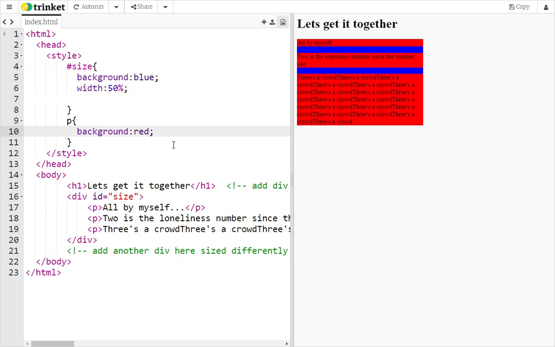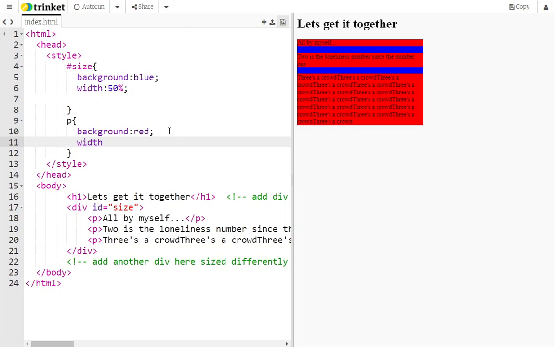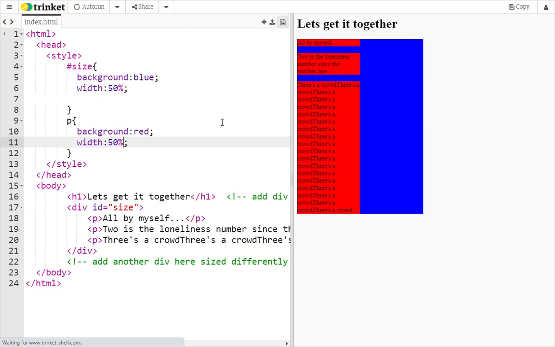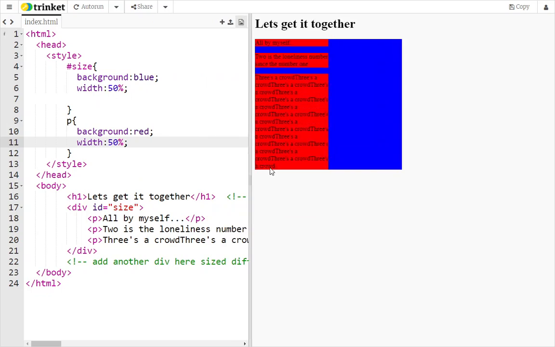And it's very important to understand that when you set height and width and center align, we talked about this before, we'll talk about it again, you are doing that based on whatever element it's in. So the paragraph is inside of the div. The div is already 50%. So if I make this width 50%, it's 50% again of the element it's in. So in this case, it happens to be 25% of the whole screen because it's already in something that's 50% and it's 50% of that. So this is important to understand.